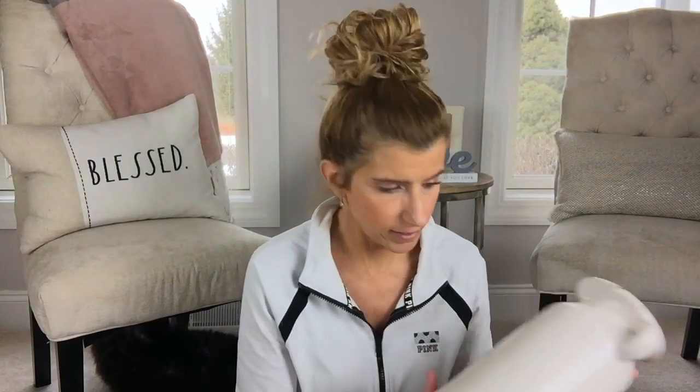So another thing I got, I love vases like this. So I got one of these. It has that distressed look to it. I'll put some lamb's ear or eucalyptus in it, maybe some flowers in the spring and summer. I just think these are versatile and you can use them all the time. And this was $12-something as well, so I didn't think that was bad. It's pretty big, so I will find some place for this too. This most likely will go either in my master bedroom or in my guest bedroom that I'm going to be redoing a little bit.